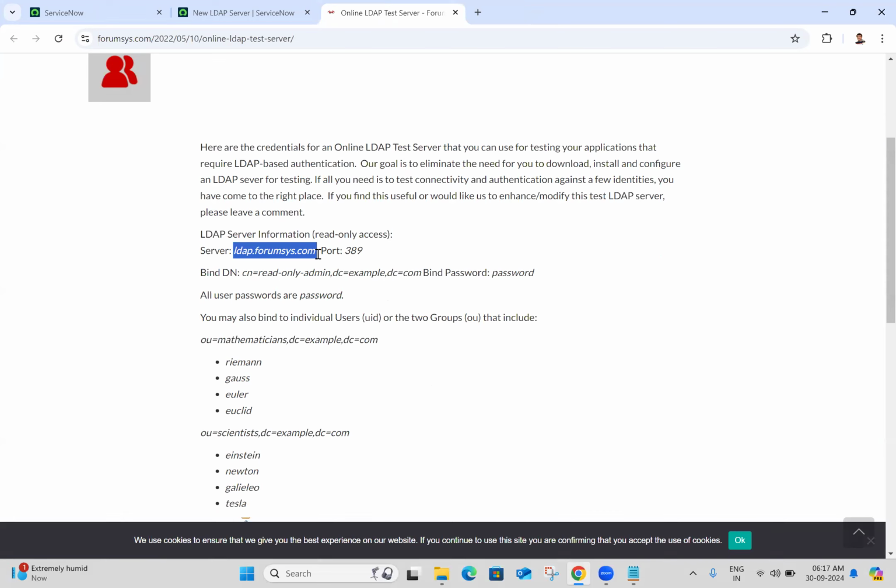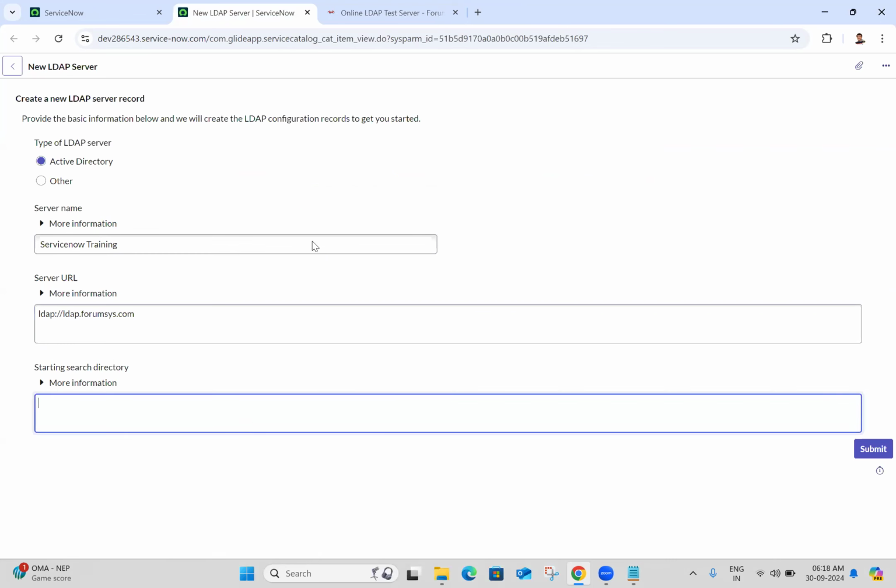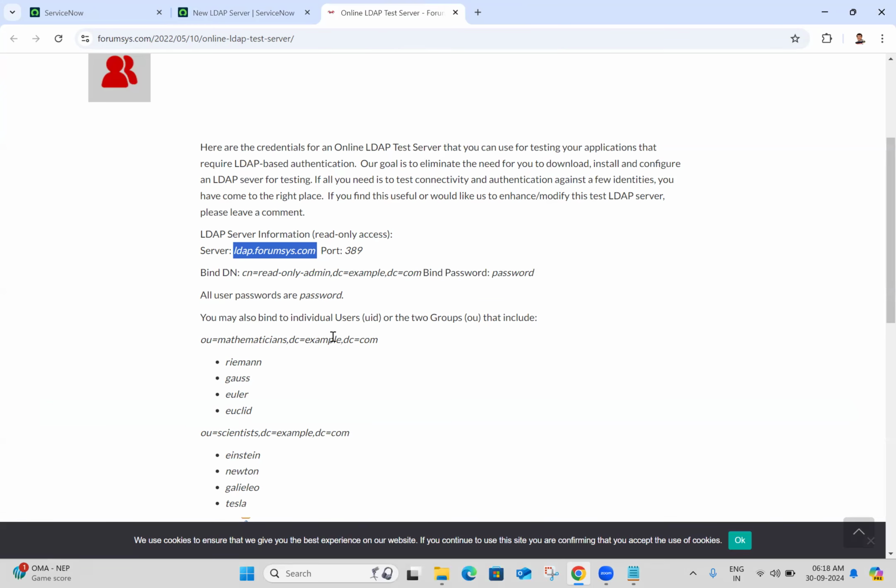I'm copying it. Come here, remove from the host onwards, and paste here: ldap://ldap.forumsys.com.